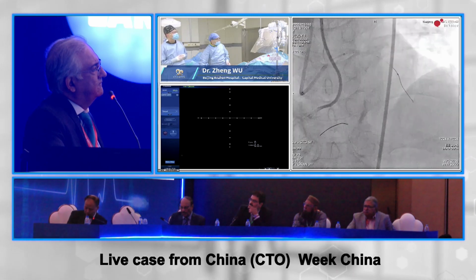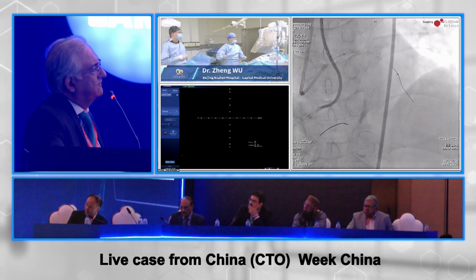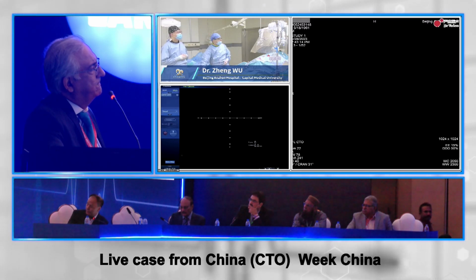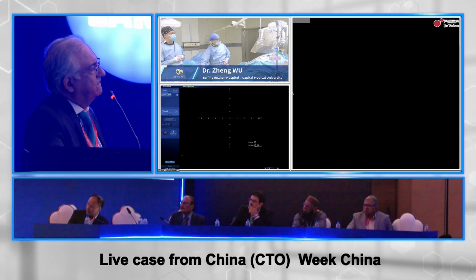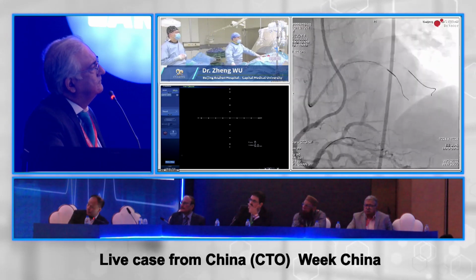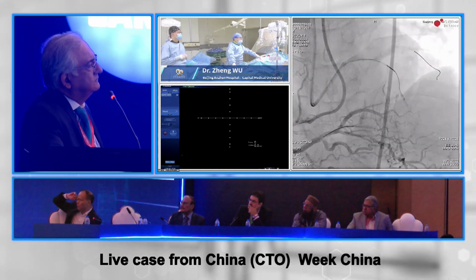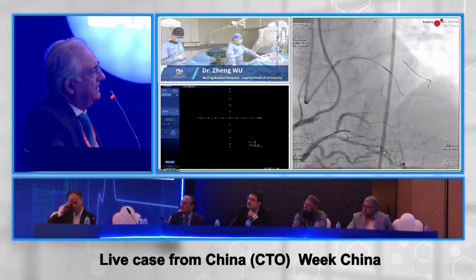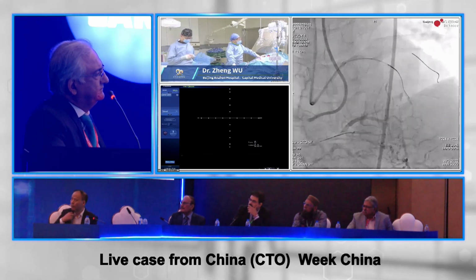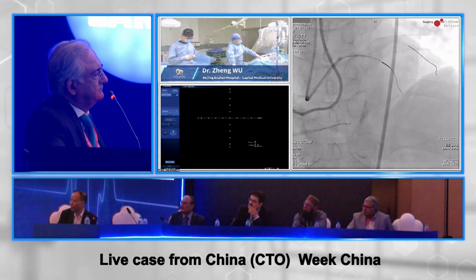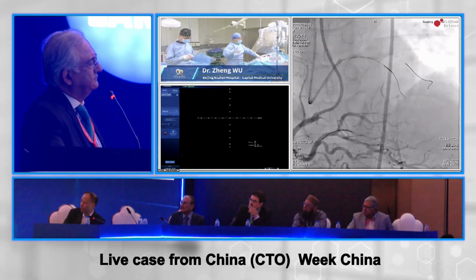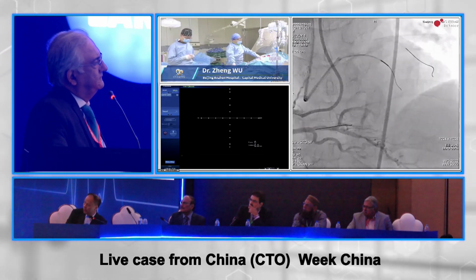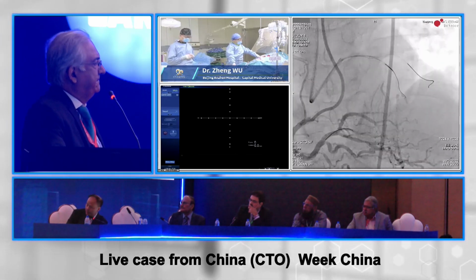So I think you can easily take angiography from the right coronary artery to confirm the CTO wire position. Yeah, I have confirmed the wire location in the diagonal. I think it is definitely in the side branch. I did not record the image, and I can go very smoothly into the big diagonal. I think it's definitely in the diagonal.